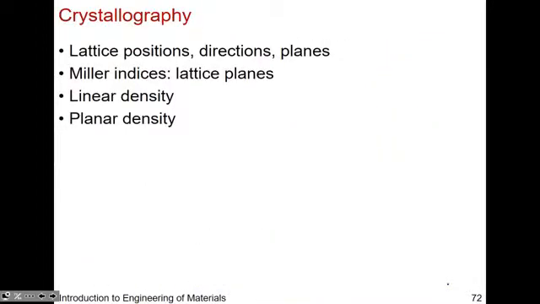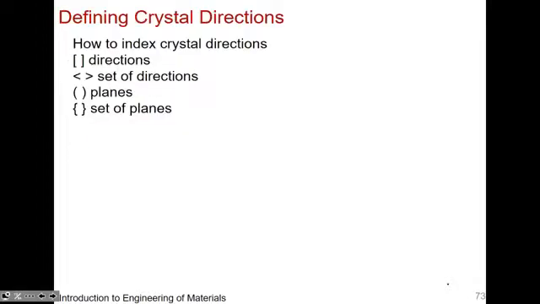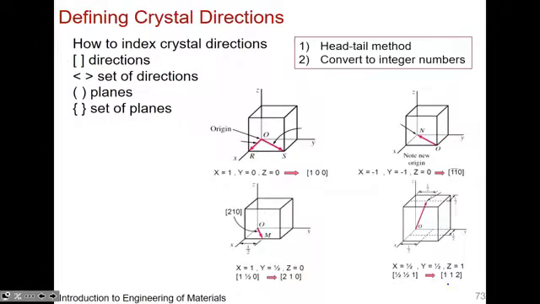Okay, so back to your question, sir. What are 100, 111? What am I talking about? So we'll talk about lattice positions. How do we get to these atomic sites? How do I communicate with you what are the fractional coordinates that I'm talking about? The direction, also lattice planes. And when we talk about lattice planes, we're talking about Miller indices, the HKLs. And then we'll talk about linear density and planar densities as well, because the way atoms are packed results in differences in overall density, but also the density in the direction that you're looking at, or the plane that you're looking at.